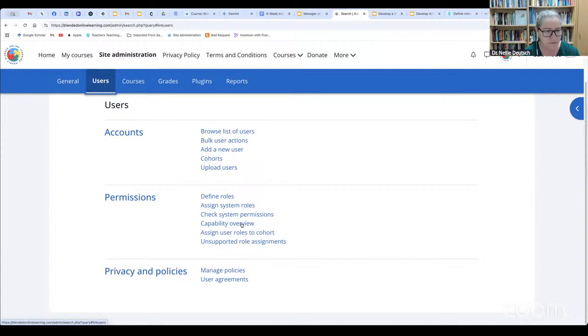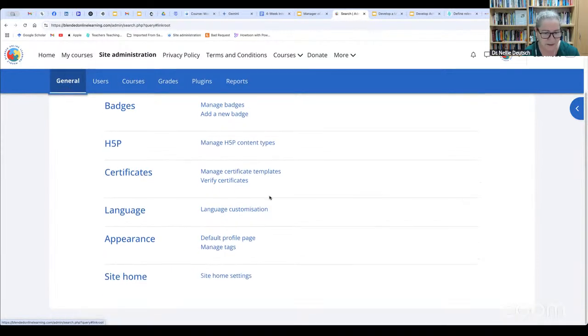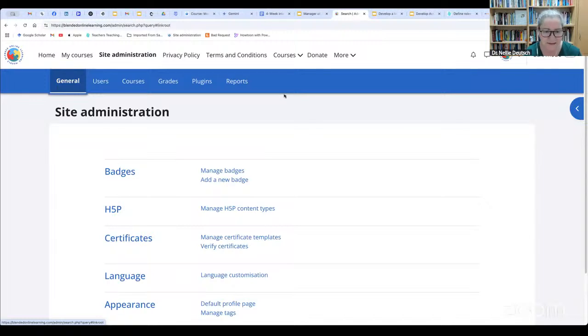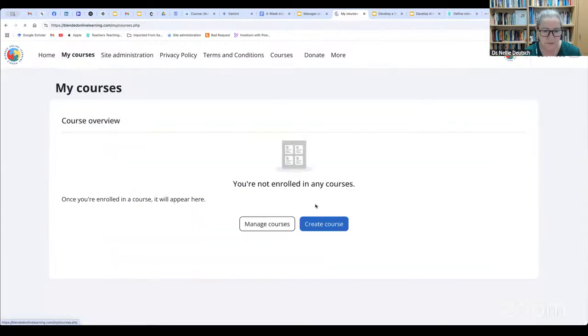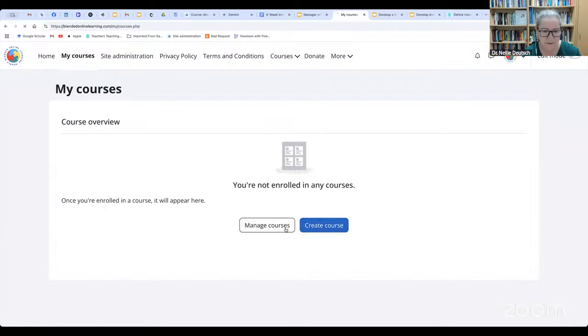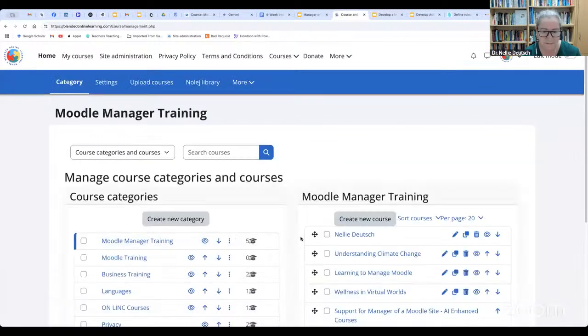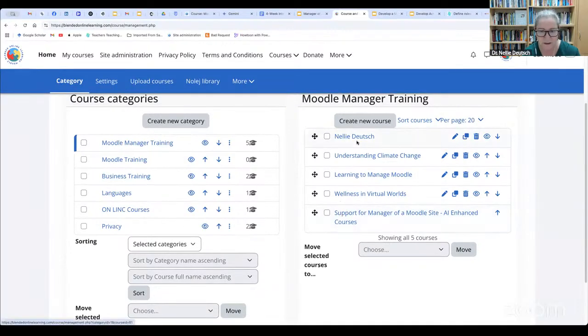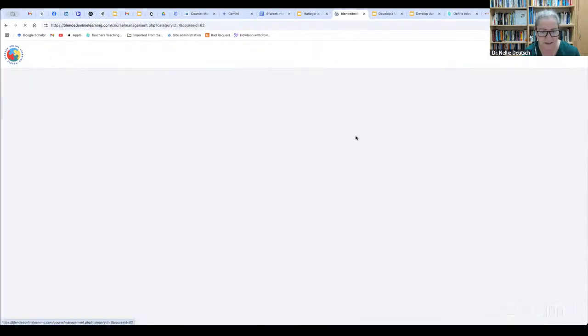And I see there are no enrollment methods. So I will add that as the admin because I see that it's not here. But what you can do is enroll your students in your course using, oh, I see I can manage the courses. Okay, I can manage, but I don't have my own course. So let me add myself to this course.